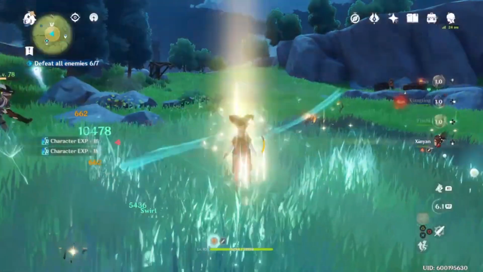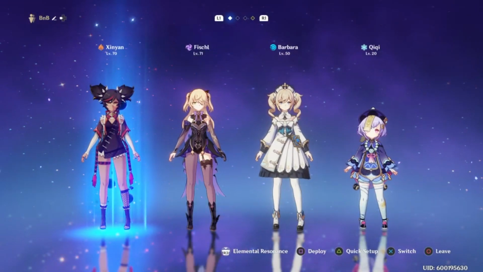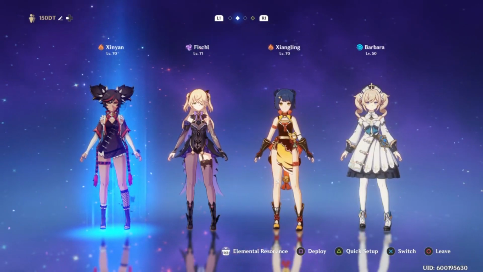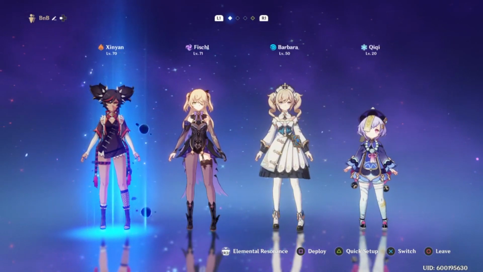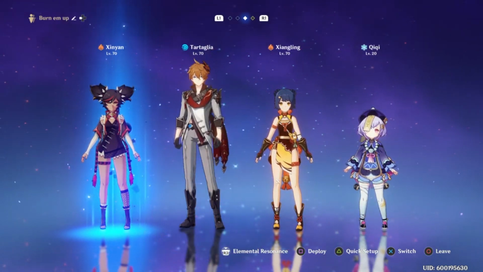This is one of my main compositions, only because Jean is a healer. But as you guys see, Fischl, Barbara, Chi-Chi. Now you got the Vaporize effect and the Melt effect. Now you got the Overload effect. And there's so many different team compositions. And this Tartaglia, I just keep them in the mix just to have that +1 on normal attacks.